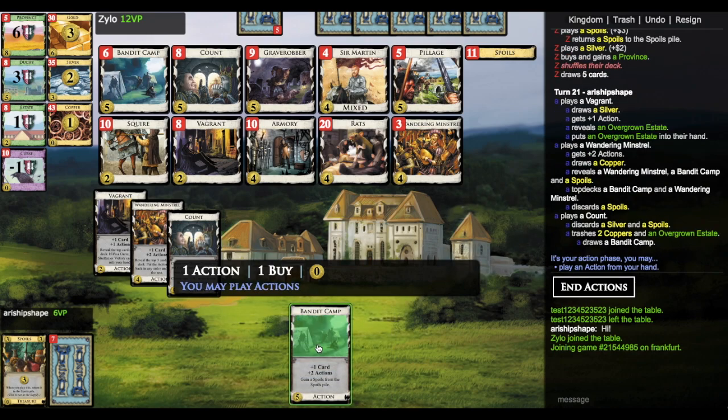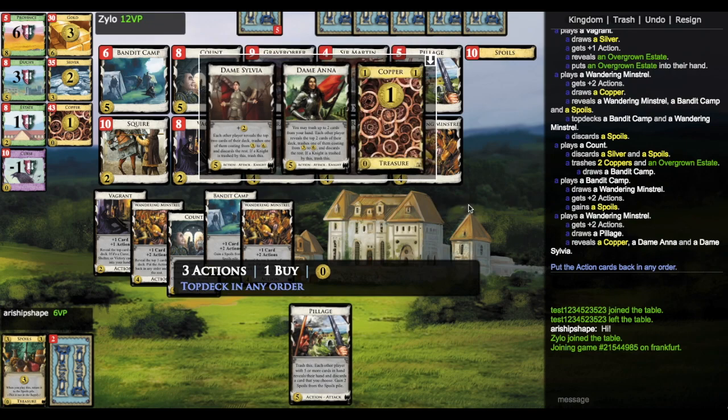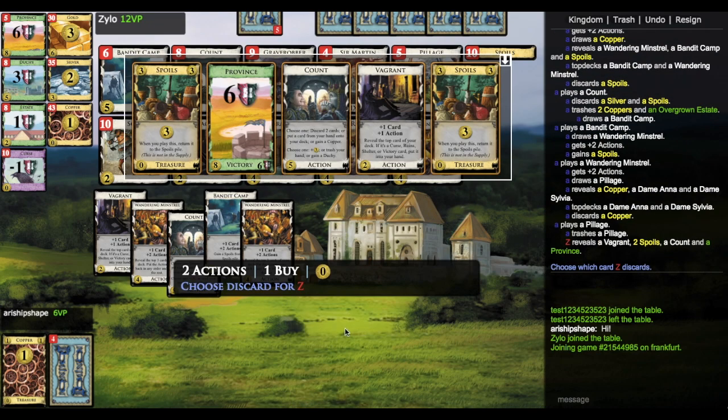Oh yeah, I forgot I can play this action. Woo! I'll play this, and it doesn't really matter the order, and then I'll pillage. Alright, what's going to help my foe here the most? So he's going to eventually play those spoils anyways, and with 2, he can't afford a province.